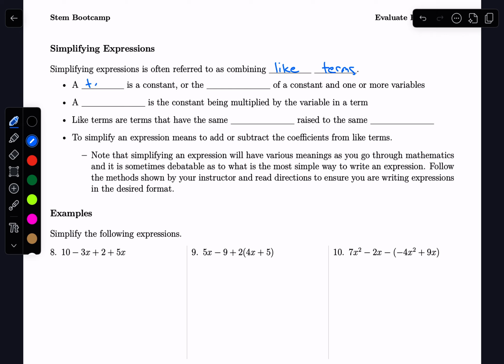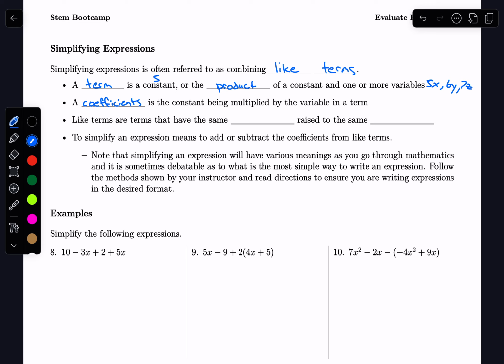So a term is a constant, which would be something like the number 5 or the number 7. Okay, numbers are constants. So a term is either a number, aka a constant, or the product of a constant and one or more variables, such as 5x or 6y or 7z, okay, where we have a letter and a number multiplied together or multiple letters and numbers. Now, along with terms, which are the 5x, the 6y, the 7z, or just a number, we also have what are called coefficients.